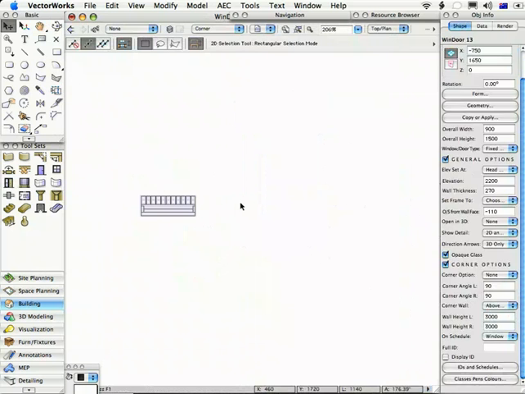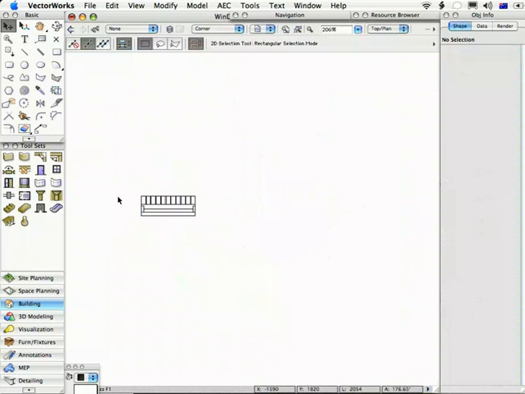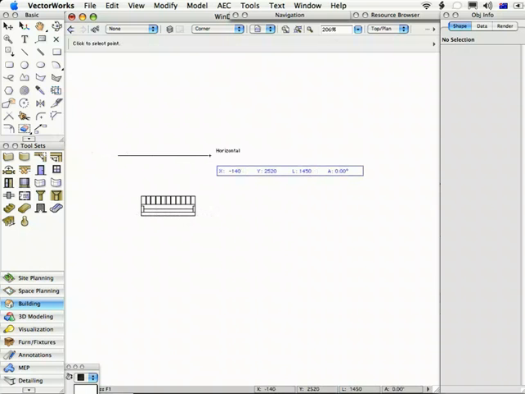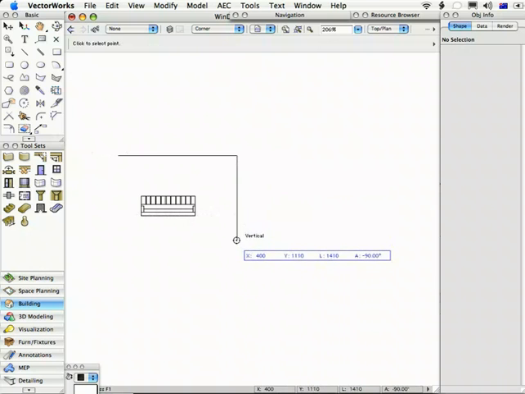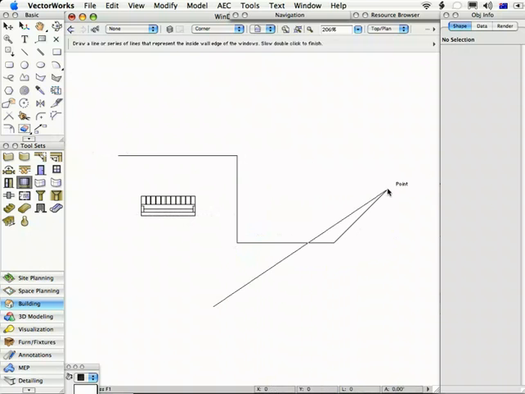So we'll switch back to a top plan view and we'll take the WinDoor tool. And you take this tool and you draw a line that represents the inside edge of the wall. So if you had an existing wall, you'd want to line up with that wall. And then you just draw the shape that you want these windows to take. Remember, we're drawing on the inside. And let's just draw a kind of random shape here.